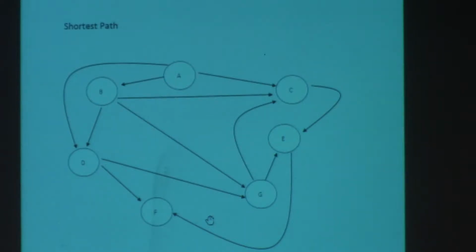Notice that I can also go from A to G in 3 steps: A, B, D, G. That's going to be the third Boolean power. But by the time I get there, A to G is already going to be a 1. And guess what? If we have a 1 in any Boolean matrix, that 1 never goes away. Ever.